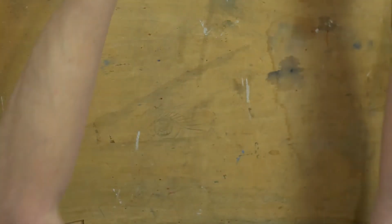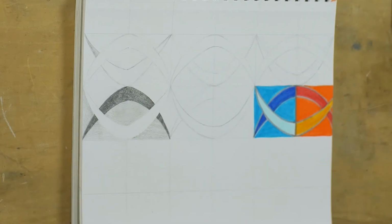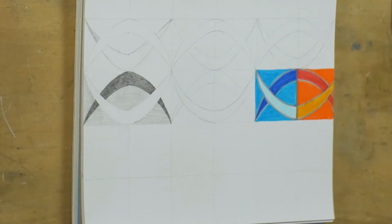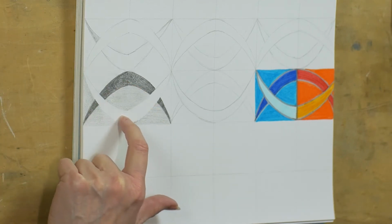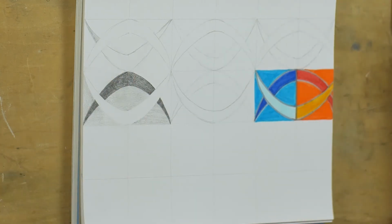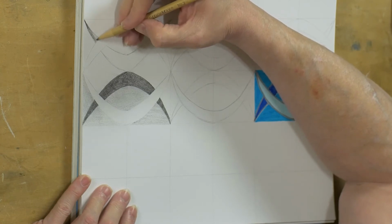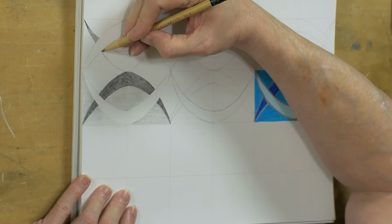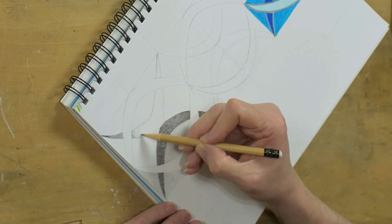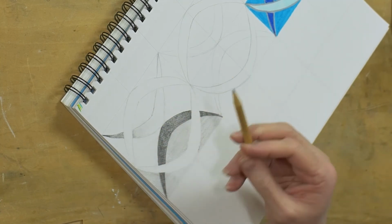So I remember last week when I had knocked my coffee off all over all my different ones. Well, I went ahead and drew another one just for you guys, even though I didn't complete 100% of it in any way. But you can do a dark, a light, and a medium as your pencil. You can start in with your pencil and on the object itself go from dark to light. So it's darker in the corners and it gets lighter as it gets towards the center. And then when you blend that with your tortillon, it's going to be a lot smoother for you.